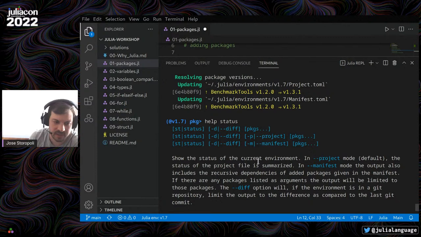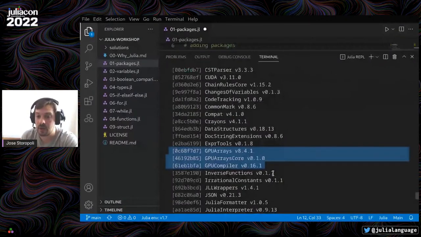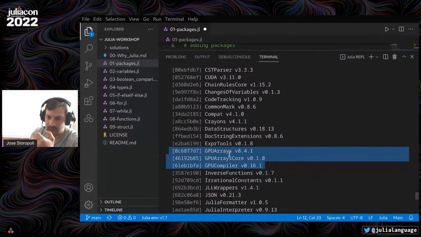As you see, the Manifest.toml is way more verbose than our Project.toml, because the Manifest.toml is machine generated. Pretty much those three GPU dependencies in my Manifest.toml, for computing on an NVIDIA GPU, were included because I did something like add CUDA in my project. When I did add CUDA, it already imported all of the dependencies and put them into the Manifest.toml. So the Manifest.toml is machine generated and has the whole blueprint of your packages and dependencies.